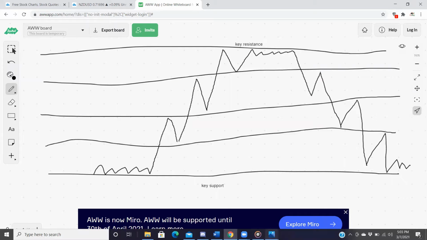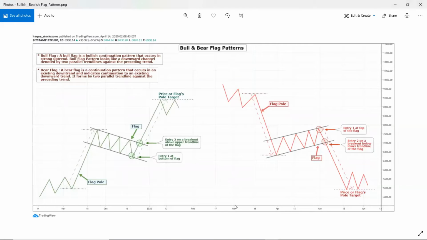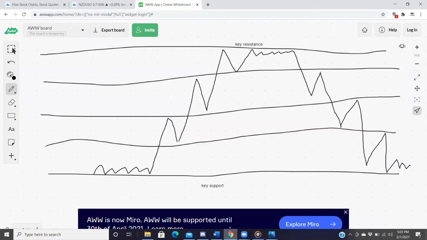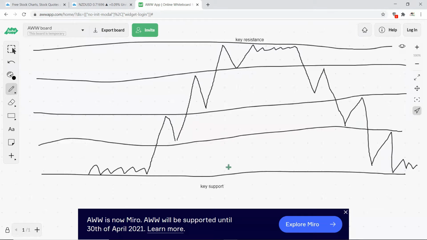So let's go back to the illustration that you have. No, go back to the other one. This one? Yeah. So in essence, the first flagpole, and thereafter it's your retracement. So this is the pole right here, and the flag is your retracement. Pole, flag, right? So I'm saying the pole is what needs to break through the resistance, and the flag retraces and respects it as support, right? Get that? Got that. Let's double back.